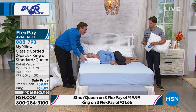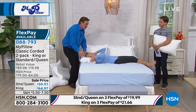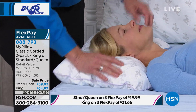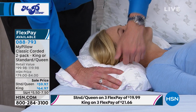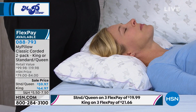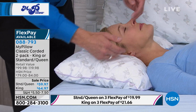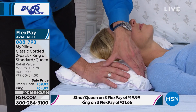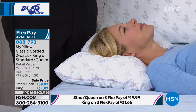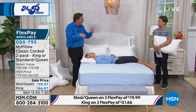Go ahead and turn to your back. I want to show everyone out there. If you go on your back and you do a little tuck like she's doing, when you get MyPillow on your back sleeping, make sure you tuck in the arch of your neck. You're breathing so much better, snoring issues. When you're on your back, you need everything level too. You see how she's level, but she's got her own curve there. That's very important. And they stay cool. You're not going to flip them to the cool side. So you solve the sleep interruption problem. So you get these great sleep cycles.